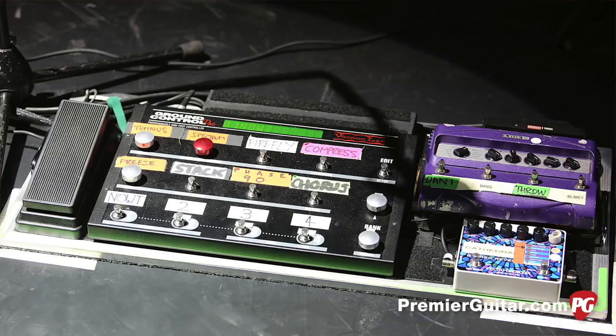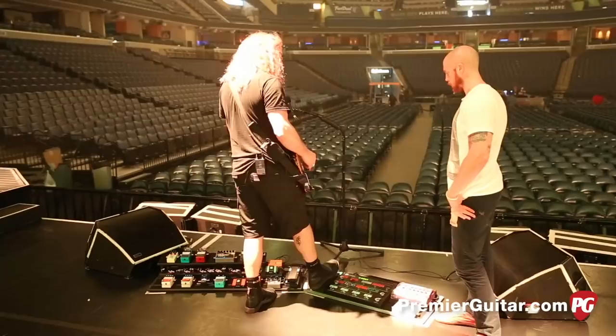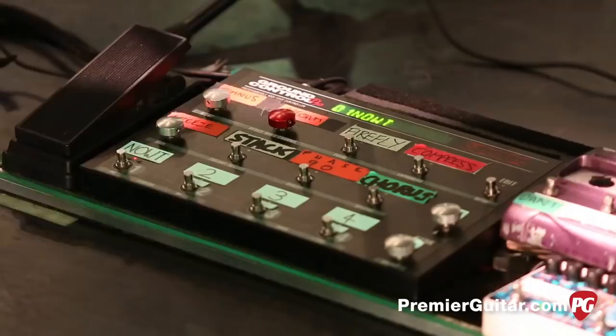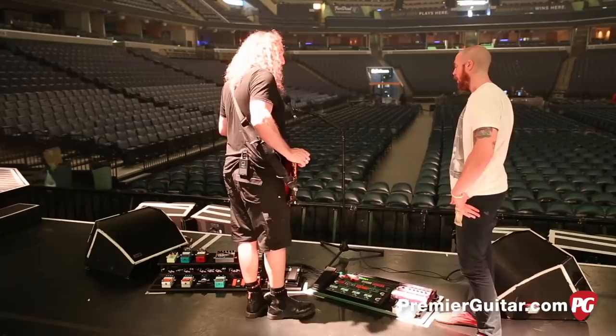A little compressor in there, the Freeze, this is the MS-20 circuit, which is a nice little filter. Like a filter, yeah. Normal kind of stuff. And then, as I said, you could just kick up any number of presets, one song per bank kind of thing. What's number one there? Let me just turn everything off. So if he gets himself in a pickle, he could just revert to nothing.